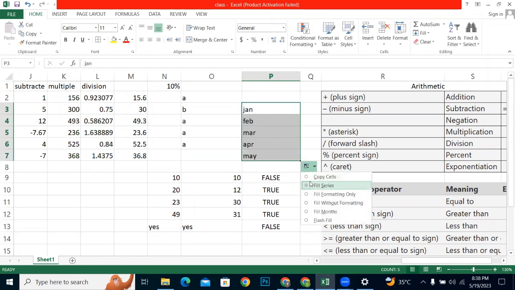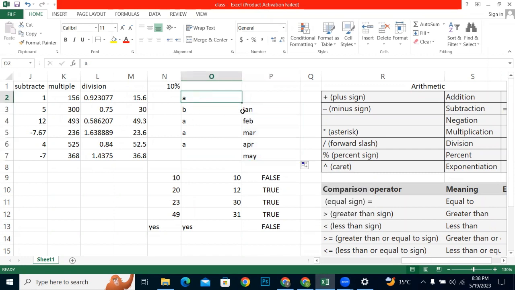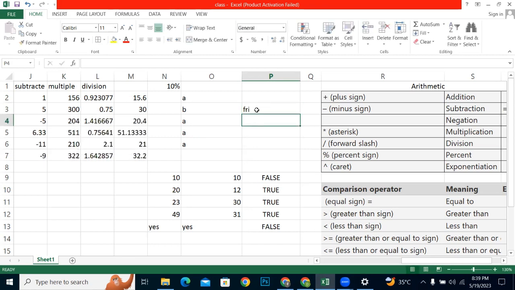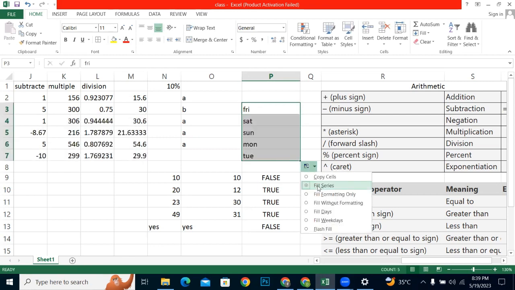The one we have here does this thing for us, the fill series, and it's not in this ABCD part. But if you put Friday, it's going to help you fill the next one. It works for this. I don't really know why it's not showing, but you can see it works. If you come down, you have the fill series too.